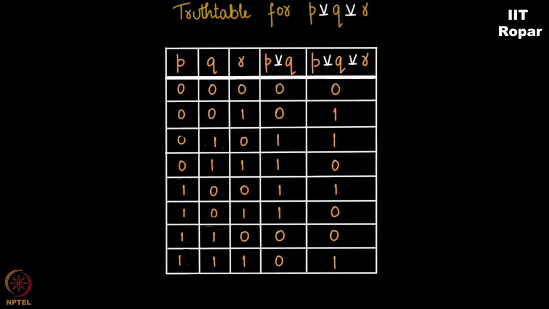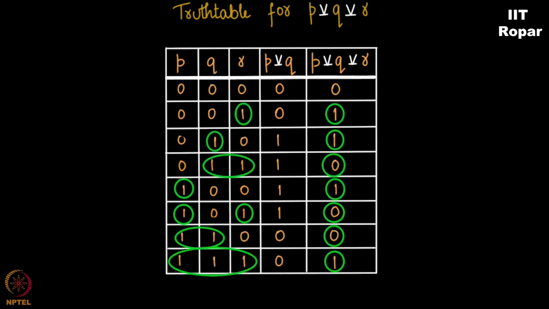Right? Now you see, when you have 3 ones you're getting a 1, when you have 2 ones you're getting a 0, 2 ones you're getting a 0. When you have a single 1 you get a 1, 2 ones again gives you 0. I'm going from bottom to up. When you have single 1 you get a 1, single 1 gives you 1 and no ones gives you 0. Okay, please note, whenever you have a single 1 you get a 1. When you have precisely 2 ones you get a 0. When you have 3 ones you get a 1.